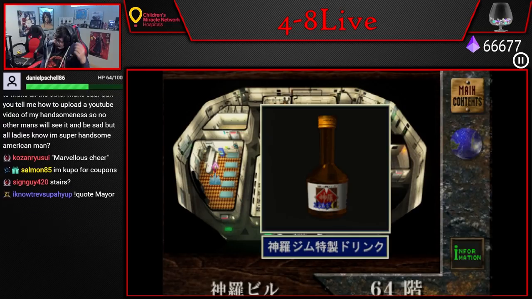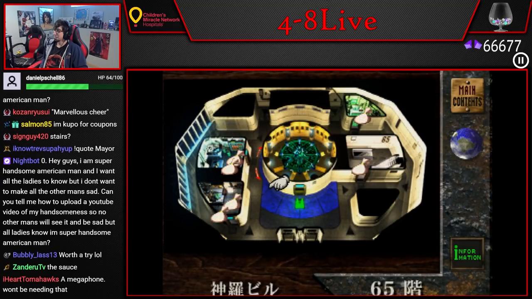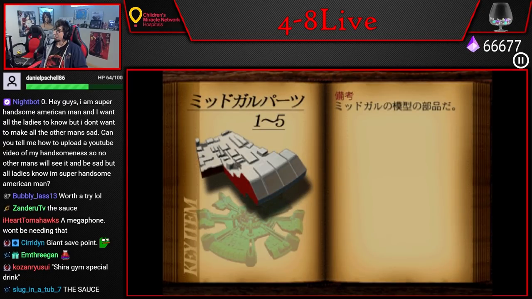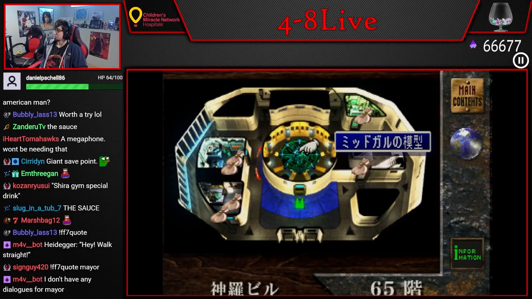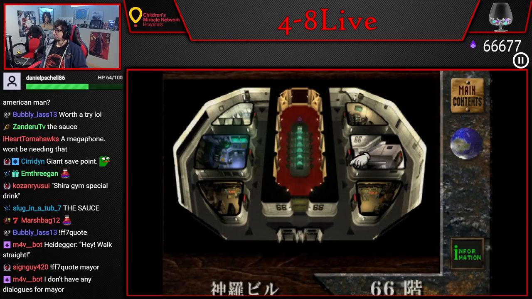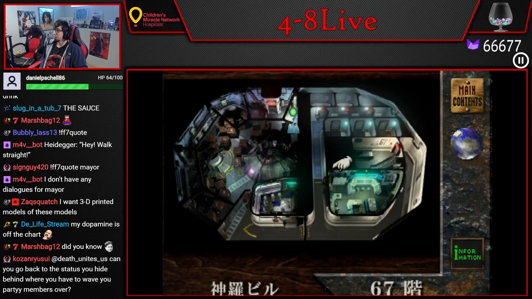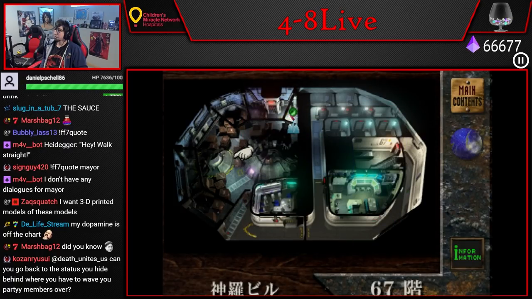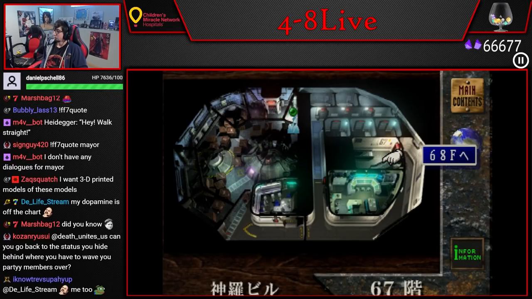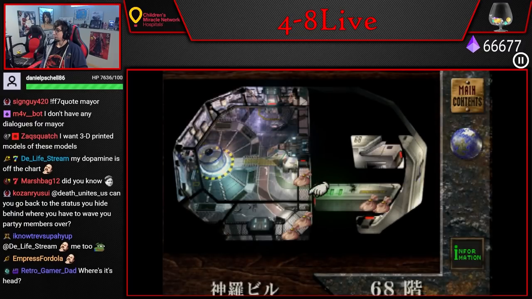Yes! That's amazing. The sauce. Was that the sauce? And these are the Midgar model pieces. That's really cool. Too bad we can't see the Midgar model. Bathroom. Poison materia. Wow! Creepy Genova picture. I was expecting it, and it still caught me off guard. These are all... These are potions.